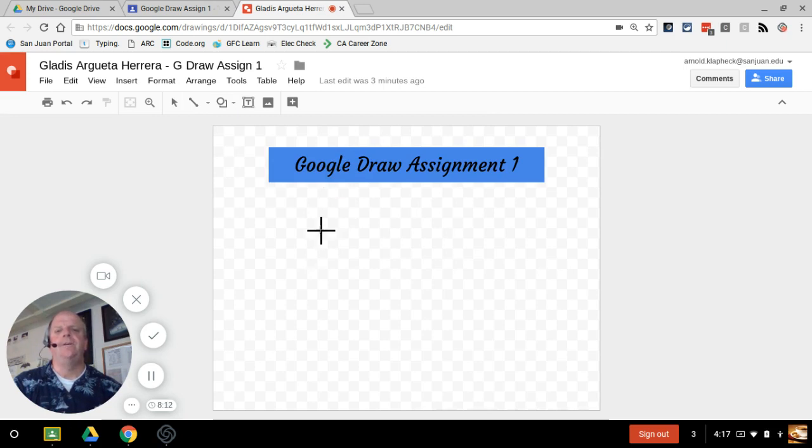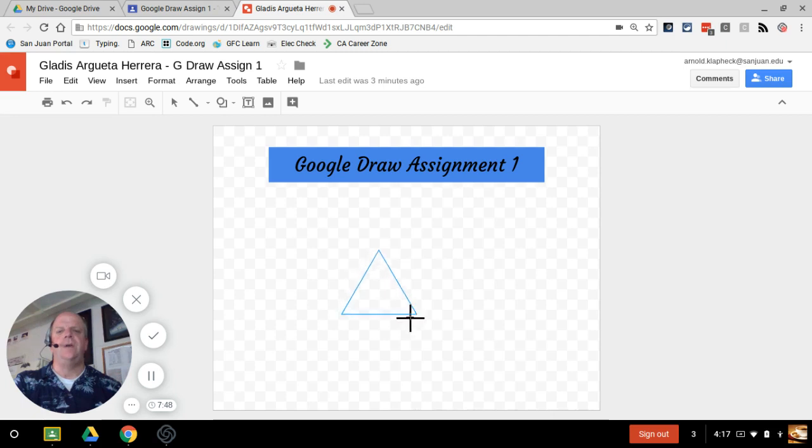Now when we draw our shapes today, we want them all to be equal. For a triangle, be an equilateral triangle. In order for that to happen, you need to hold down the Shift key before you click and start to draw. So I'm holding down the Shift key now, and now I am going to draw by clicking and dragging down and to the right.